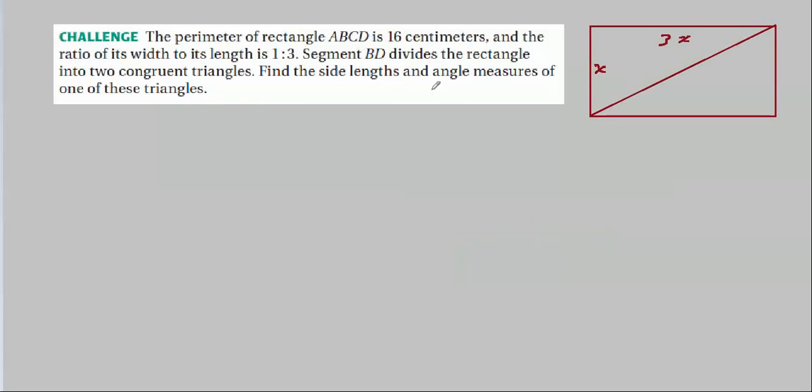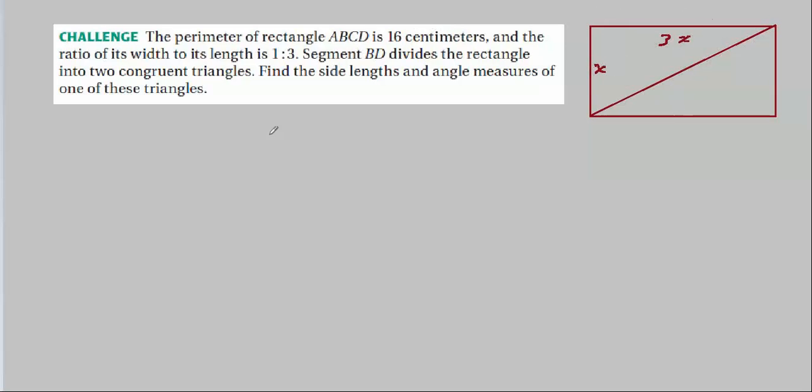Now here's one that's going to use a little algebra, a little trigonometry. The perimeter is 16 centimeters. And so far I've just written everything in terms of x, because we don't know the length of anything yet. We just know that the length here is 3 times the width. So if the width is x, the length is 3x. And what's the perimeter? Well, it's x plus x over here and 3x plus 3x. In other words, x plus 3x plus x plus 3x.